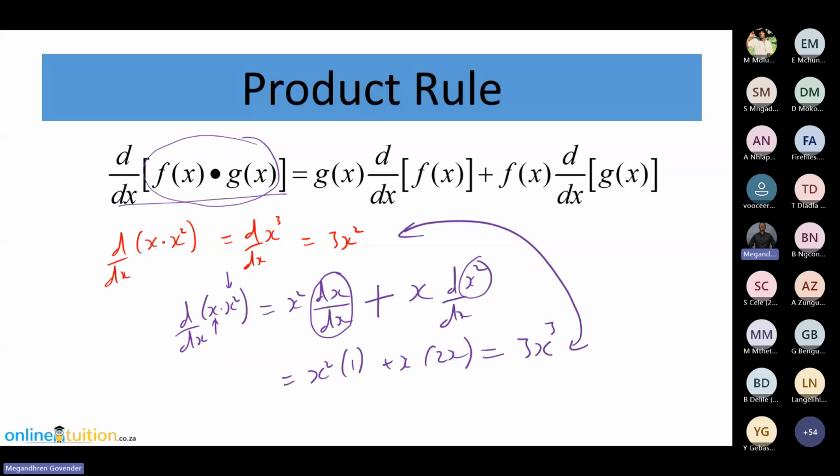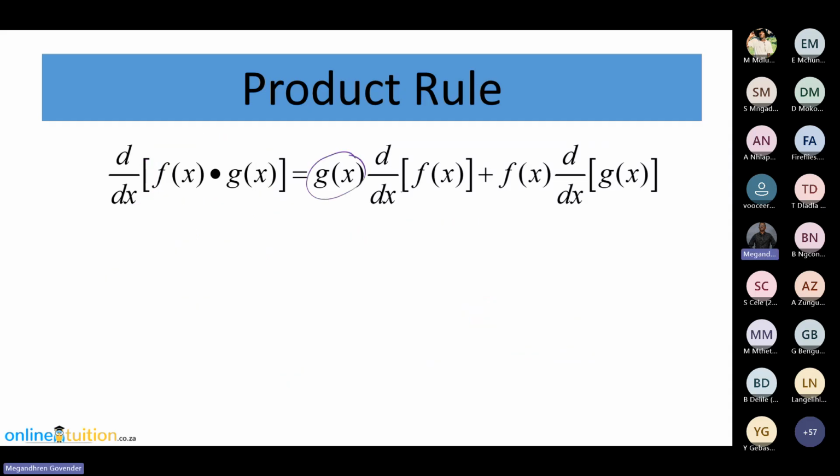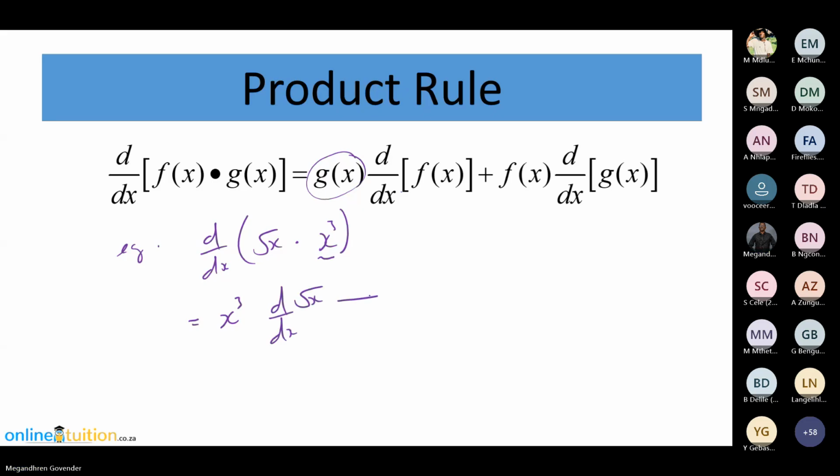Okay. So now, if we got the product rule, surely we must have the quotient rule. So let's see what that looks like. Okay, there's more on the product rule over here. That's pretty straightforward. So I'll give you another example. So what is d/dx of square root of x times, let's make it x cubed, right? So what we can do is write it like this. Watch. Keep this guy constant, differentiate the first guy, plus, right? Keep the first guy constant, differentiate the second guy. And from there, you can easily differentiate.